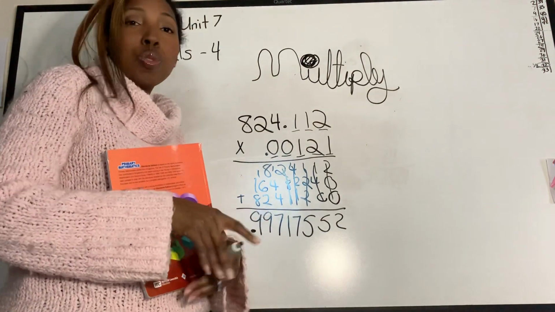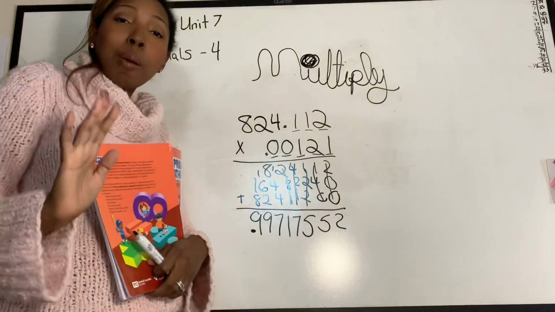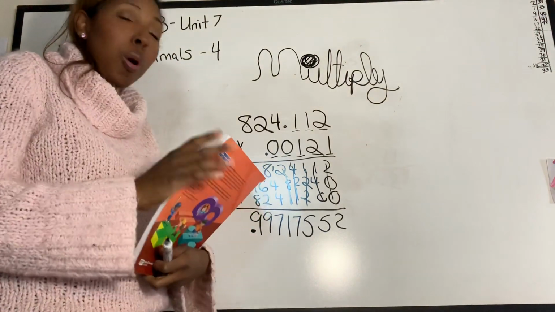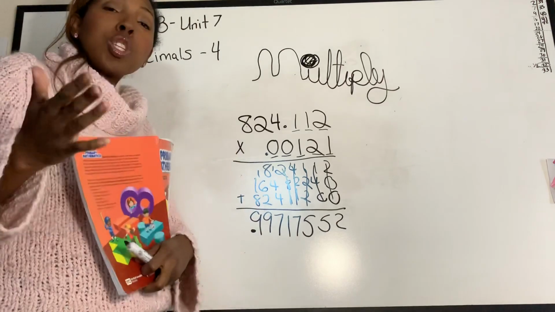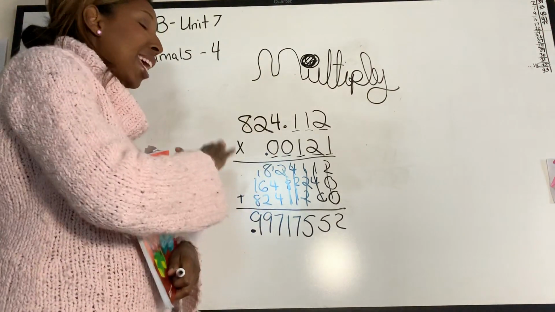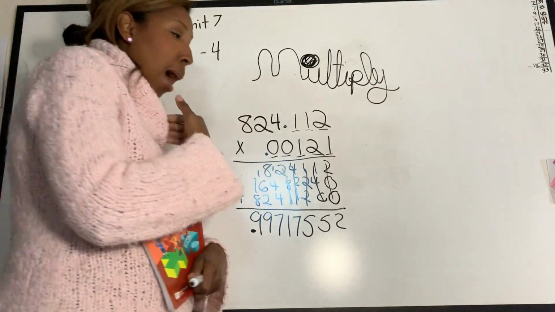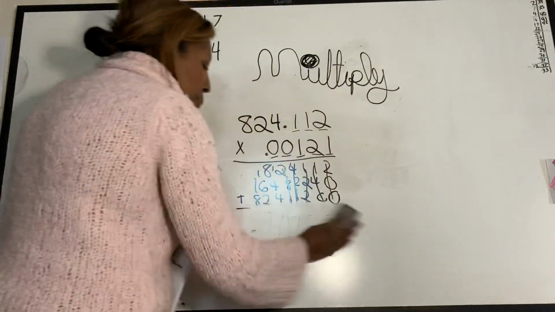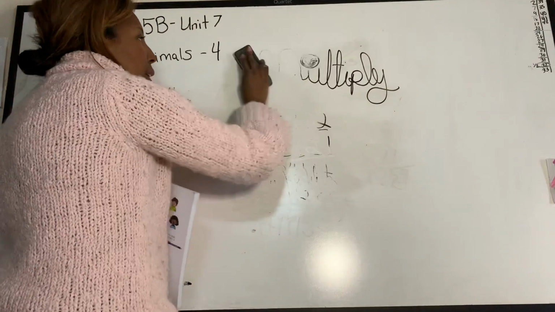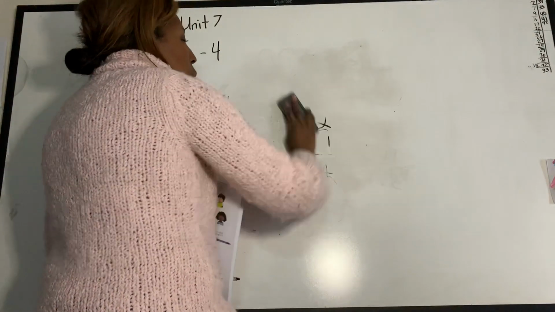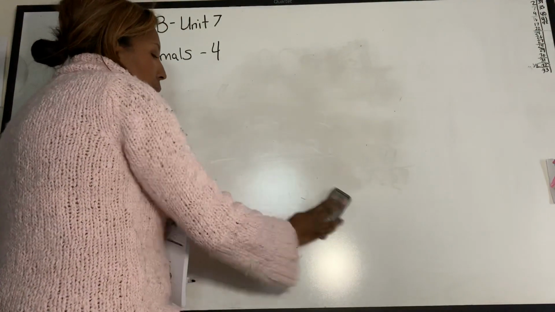So let's move on to division. If you need to, stop the film and go through all the multiplication, or you can do this over 2 days. You can do this part today and work on it, and then do the next part tomorrow. I'm going to go on to division now, and erase my little multiplying one.